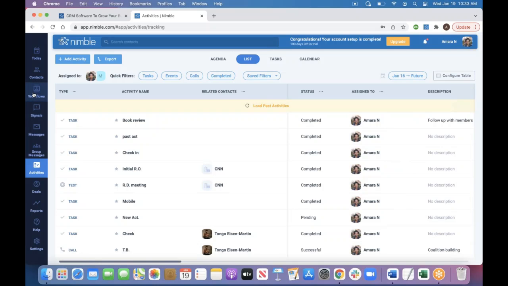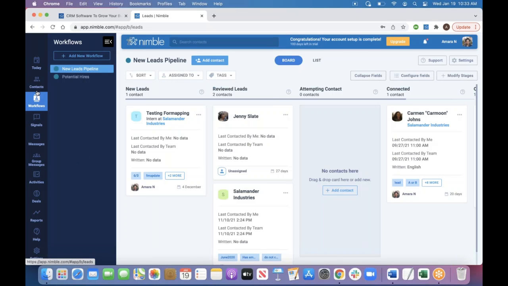Additionally, our workflows feature, which we just recently implemented, will make it so that another lead never slips through the cracks. This will help you and your team visualize the progress of your different contacts, moving them through the different stages as you qualify them, maybe through a buying phase, or ultimately you might want to convert them to a sale. Whether you're in real estate, marketing, you're a recruiter, or consultant, you can utilize these customizable Kanban boards and multiple pipelines and stages to really reflect your business and its needs.